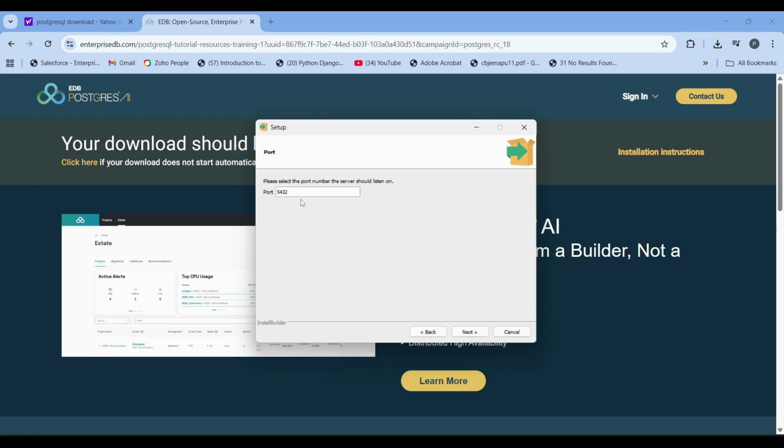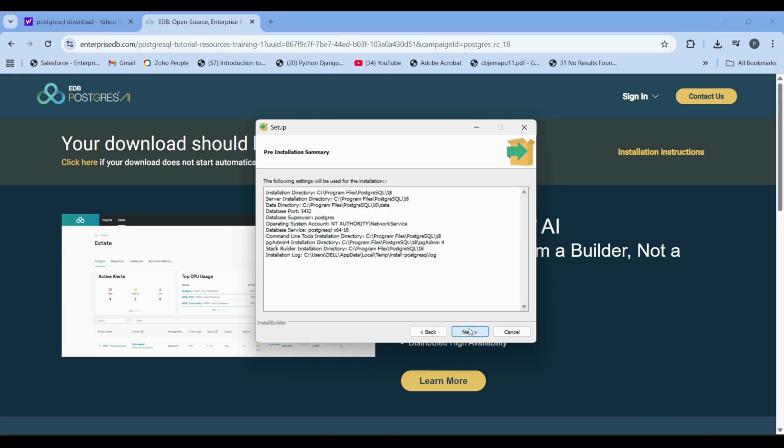Now if you want to change the port number where you want to connect, for example, if you have to connect with other software or other programming languages and frameworks, this is the port where you can change it. That is your choice. I'm not going to. So it says the port to be used by the new database cluster. If you want to go with the default or with another, we are just putting it as default, because we are beginners.